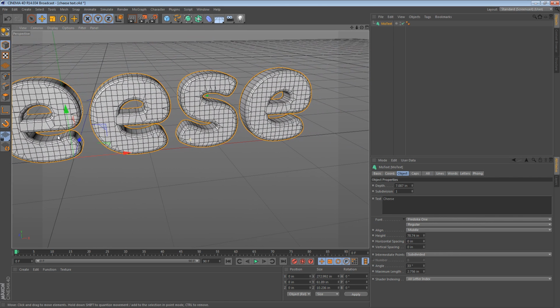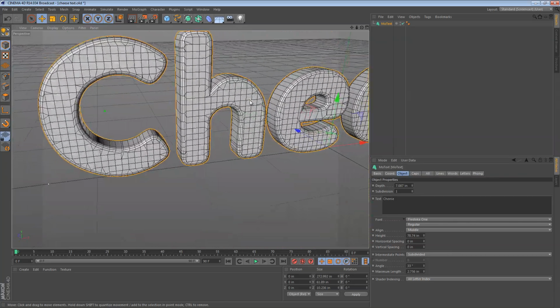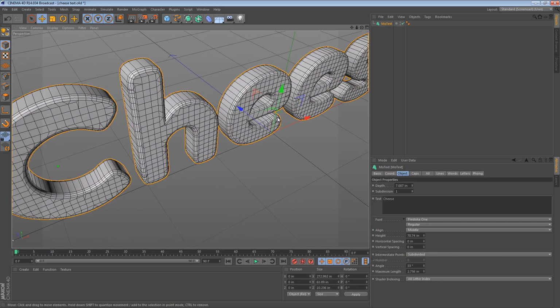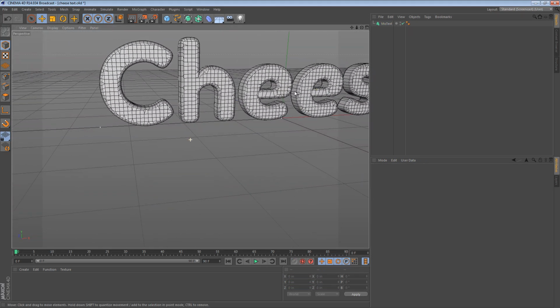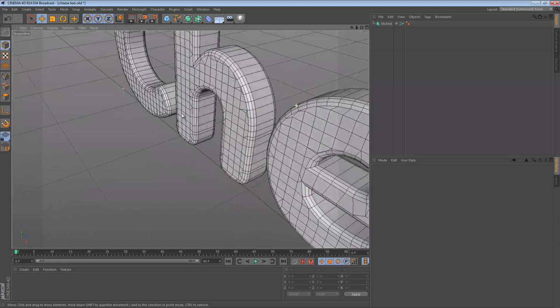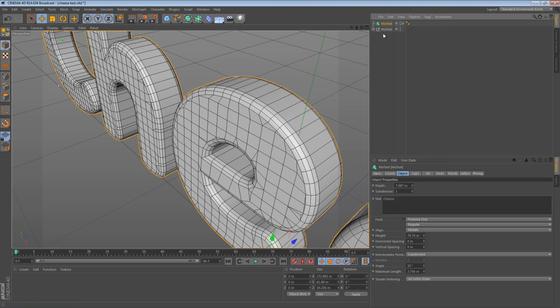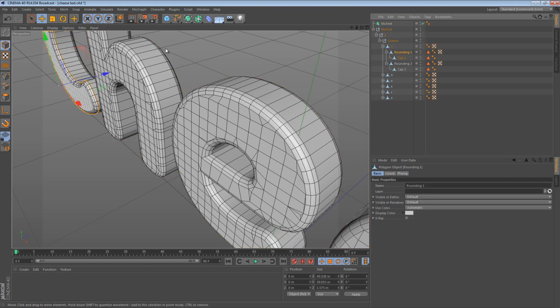So now we have a lot more geometry to work with, but in general it just helps us make cleaner objects to work with. So now we have this text, and we are going to use one of the Grayscale Gorilla's techniques, which is to use the connect object to make this transition here smooth. It's also going to give us another benefit, which is that it is going to make all of this one object. If I were to just say current state to object right now, I get a series of objects. For each letter, I get rounding and caps.